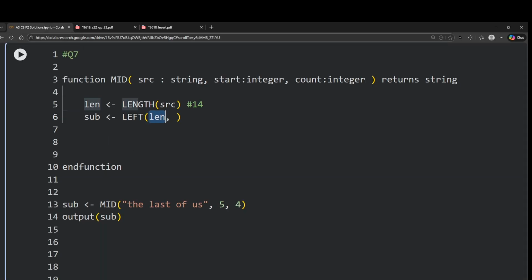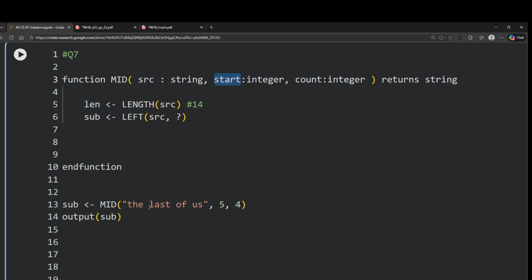Okay, this should be the source string, not length. Now what do we do here? We will have the number here, which is the count of characters, and then we also have the starting integer.